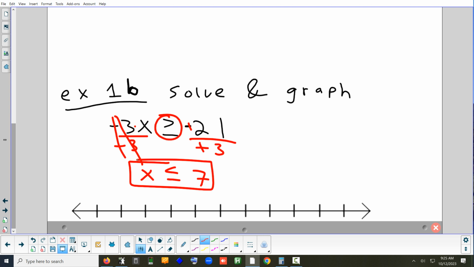Any questions on that? Yeah. What if x were 6? Yeah. 6 would make that statement true. Like if you had to check if 6 was a solution to this problem, which you actually are going to have some of those on the test, yes or no, I would say yes. 6 is a solution.